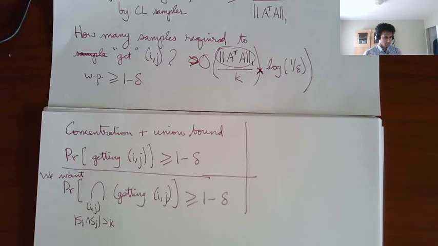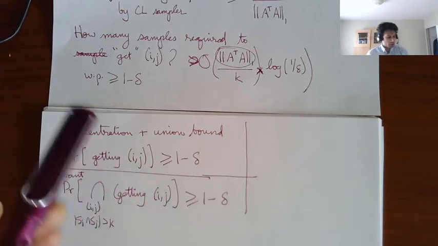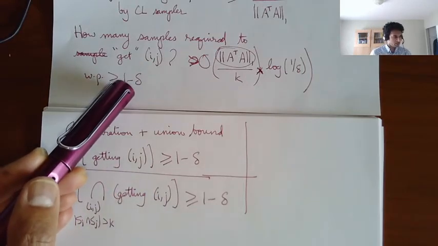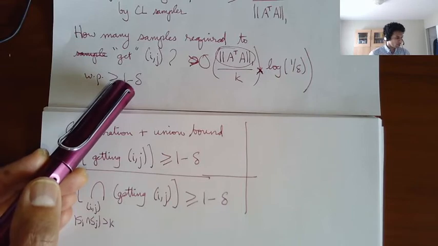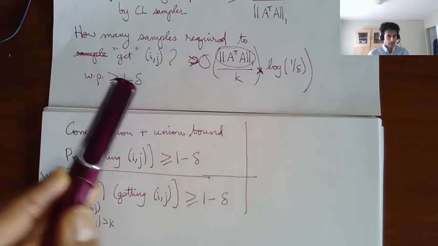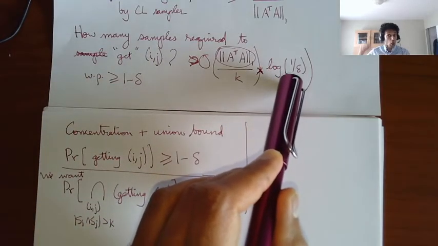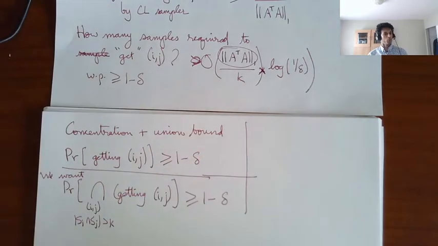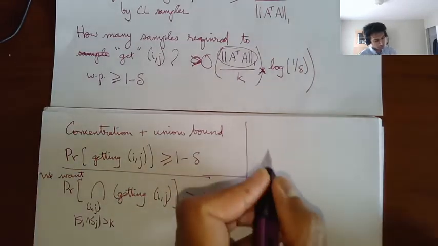Well, the probability of not getting one of them is less than the sum of the probabilities of not getting one. Okay, good. Exactly. Maybe you need like log 1 over n squared times delta or something like that. So if you reset delta to be delta divided by n squared, then you'd be safe. But because you pay log in 1 over delta, you can afford to boost the confidence that much.